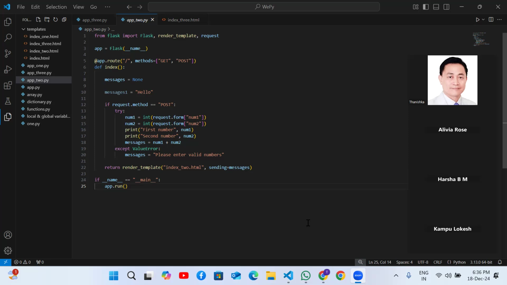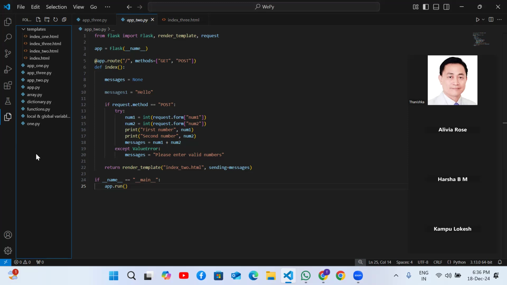Can you show it to me? Yes, sir. One more thing, Tanish. Like I mentioned, for each and every project, create a separate directory. Create separate Python files and template files. If I see over here, all your Python files and your template files are in one folder itself. So for each project, create separate files and folders. First folder, first project, second project. Inside that, only one Python file and templates folder.